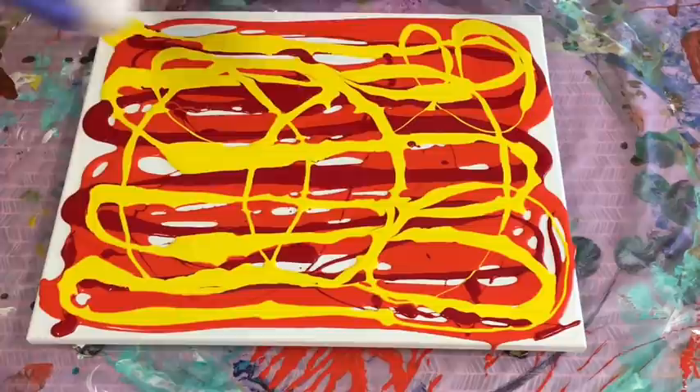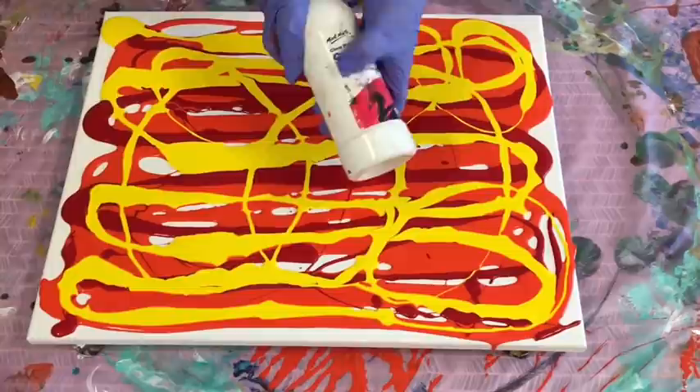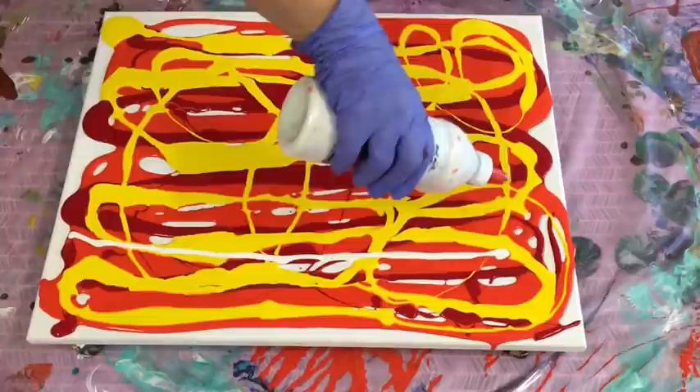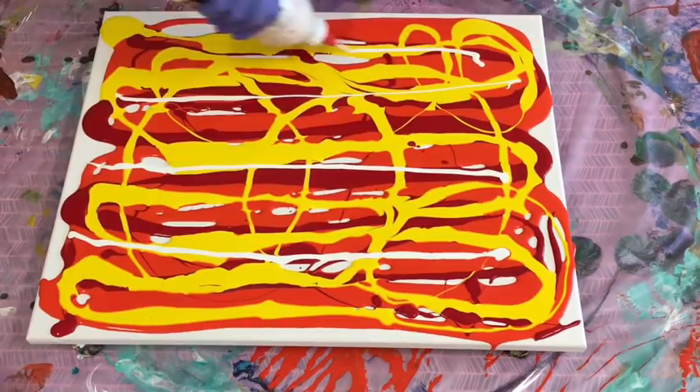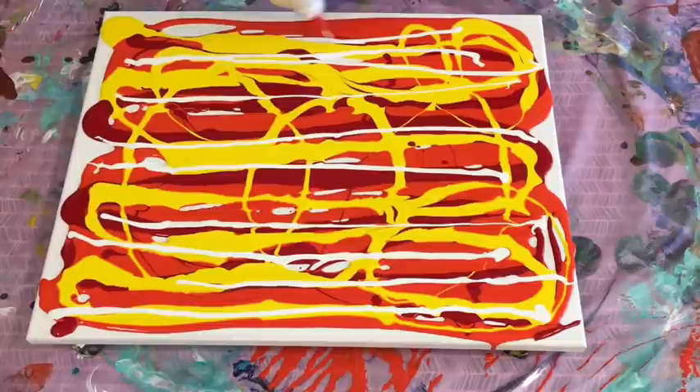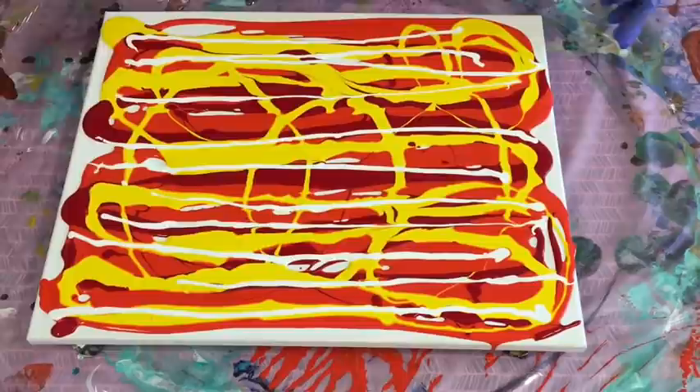I will put a little bit of white in. I save all these bottles from the glue because they're great — really sturdy with a good squirty nozzle. They're great for squirting paint on, or even just storing paint you've made up. Keep all your bottles and reuse them. We all try and think of the environment whenever we can, and that's all we do — just try our best.